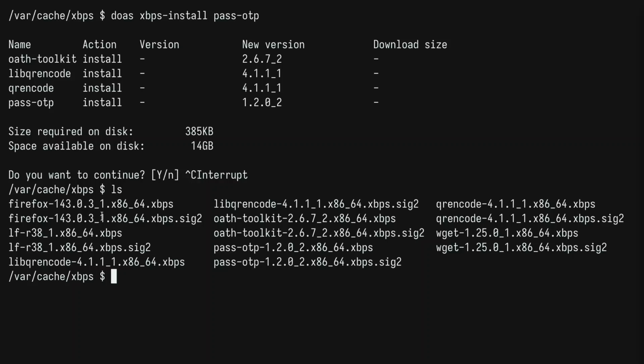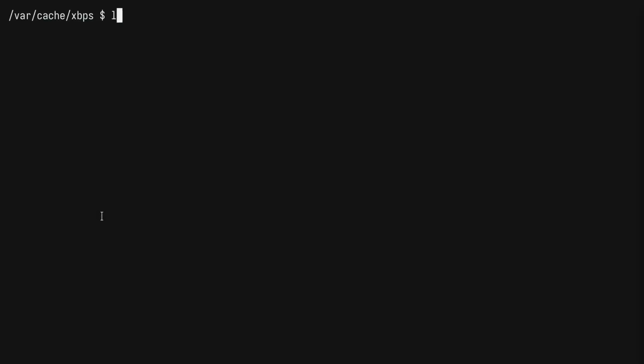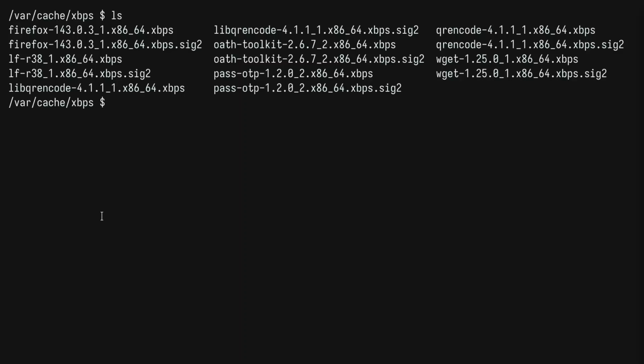But after everything is installed, xbps still leaves the original archive downloaded from the repo. It hasn't touched the archive. All the archives of packages that you installed are stored in this directory.